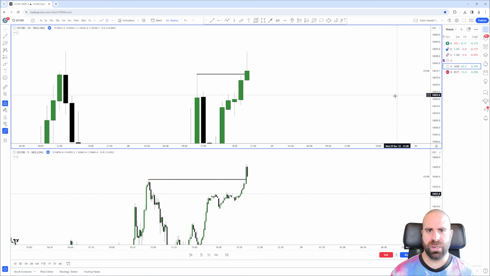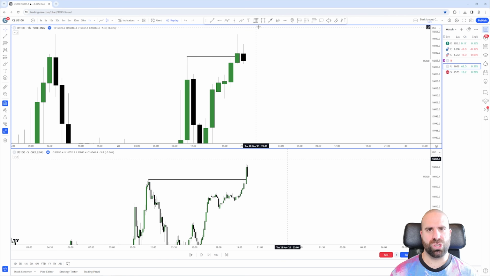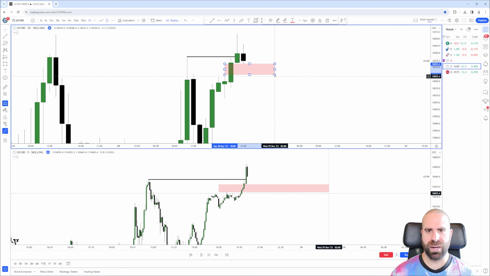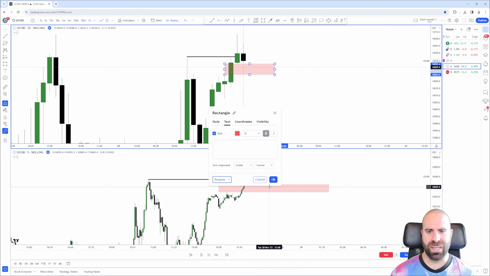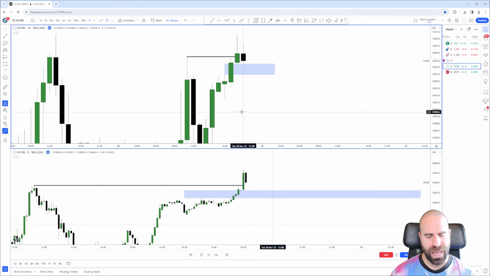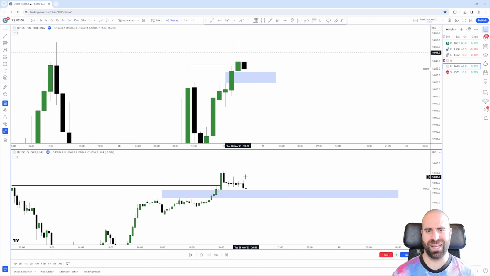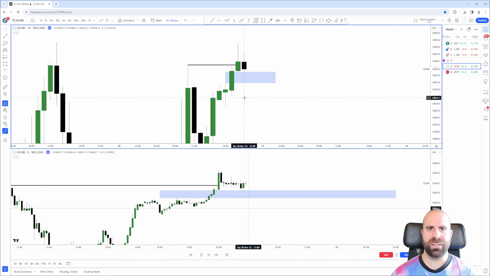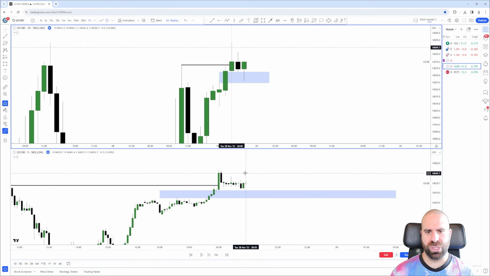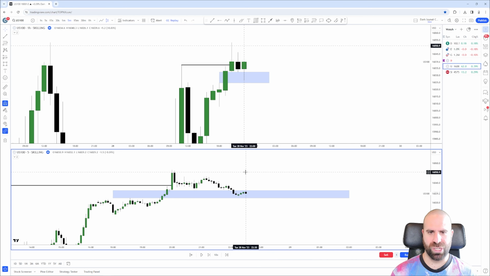Since I broke structure, now I'm looking at the FVGs that I have left behind. What can you see as an FVG in this occasion? An FVG is all the way over here, guys. And it is nice because you can see that it is being highlighted on the 5 minute time frame at the very same time. So let's proceed a little bit forward to be at the very same place, because you see we are not at the exact same place. So we have created the FVG. As I move forward, you see that we have indeed entered the 1 hour FVG, but what you want to see now, let's go at the very same place, we were exactly right here.